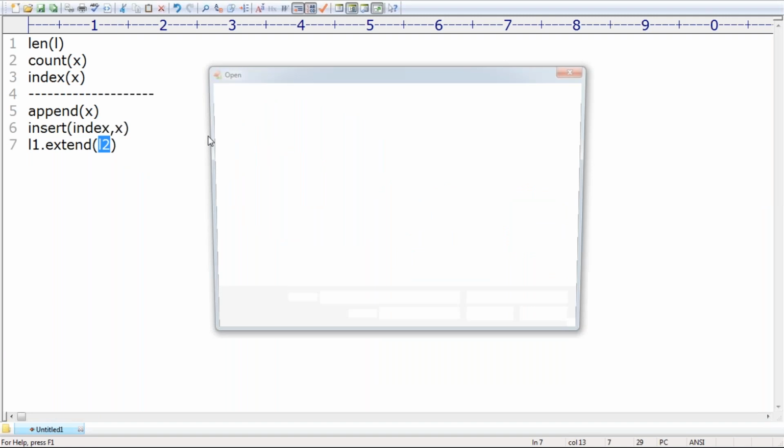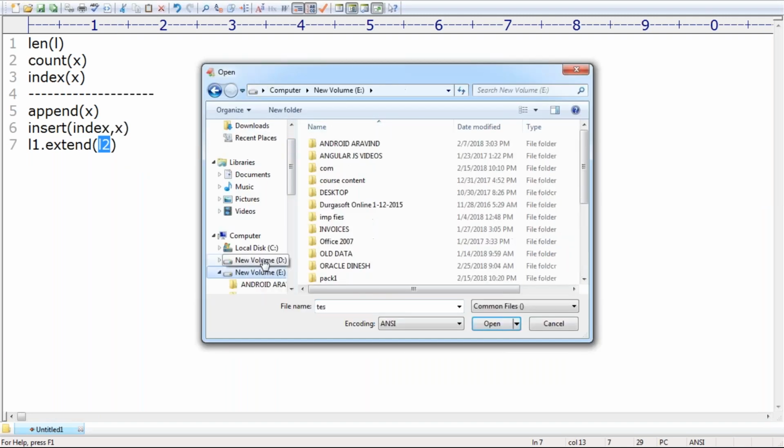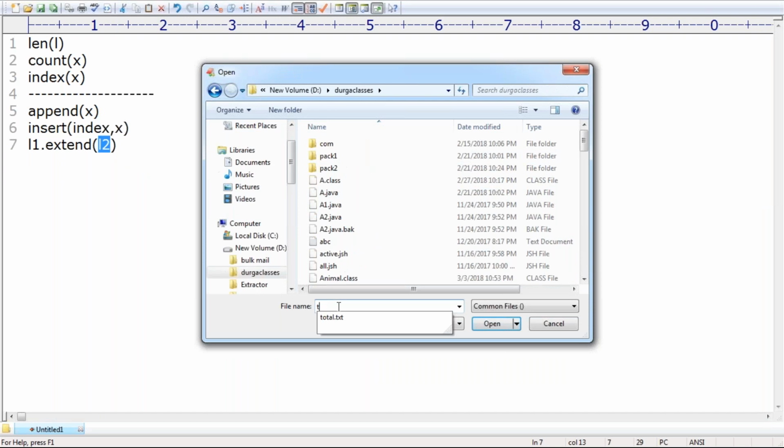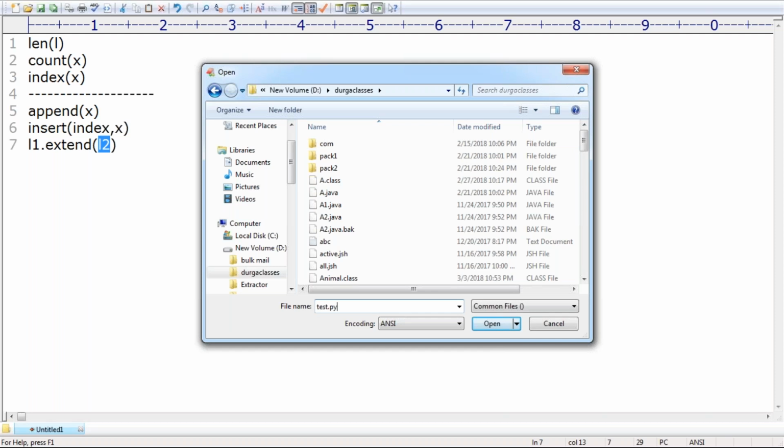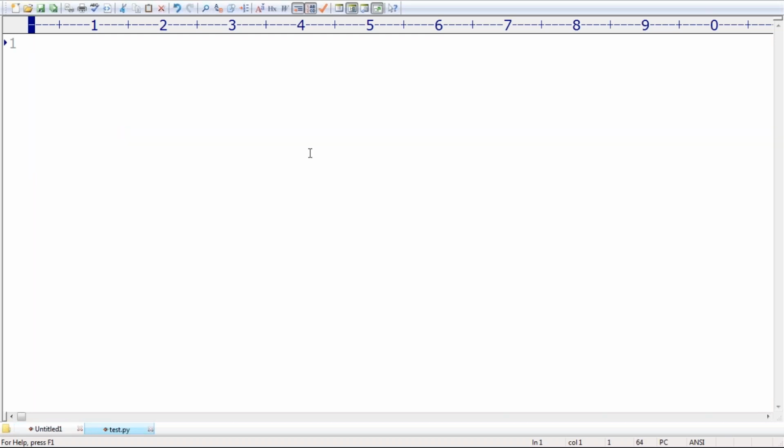One minute, let me show here. Just have a look once. In test.py, my requirement is L1 = [10, 20, 30], and L2 = [40, 50, 60]. Observe: L1.extend(L2). Whatever elements are inside L2, add them to L1. Now observe print(L1). Can anyone please tell what the output is? Print of L1.